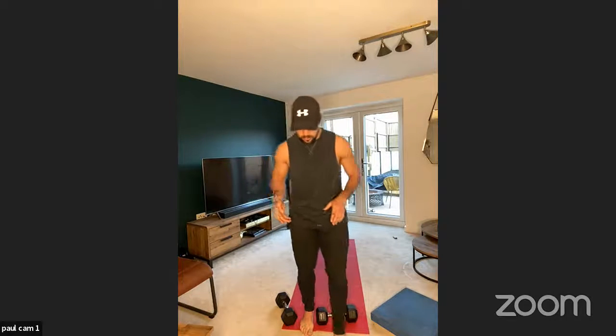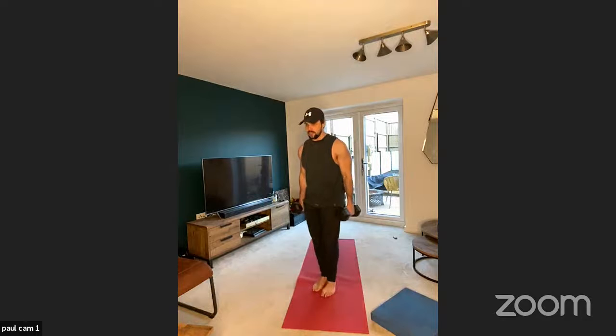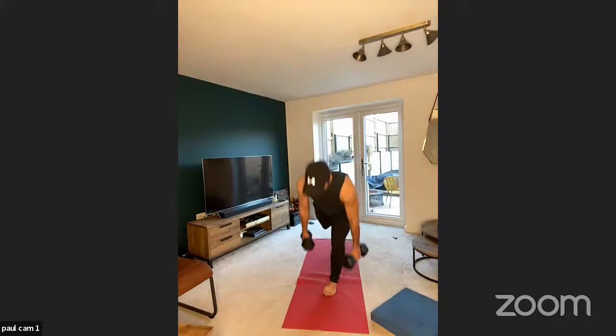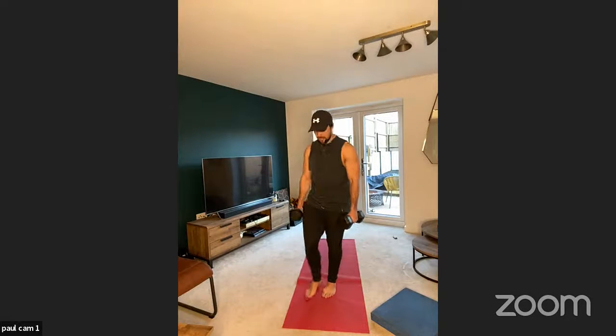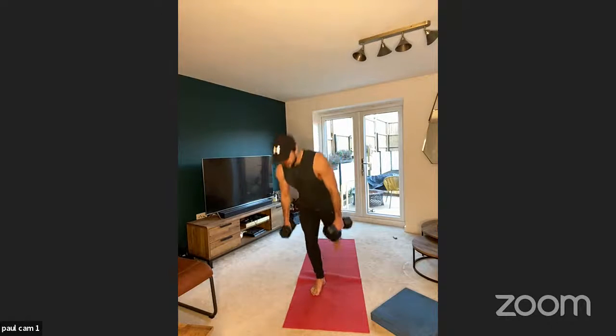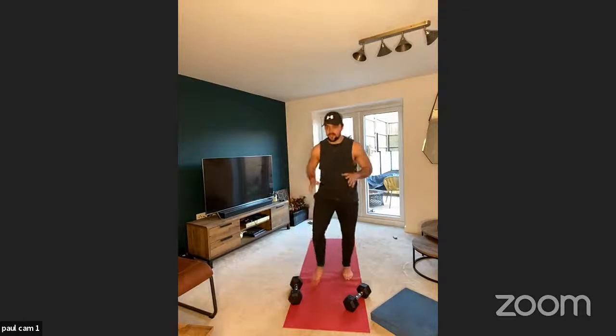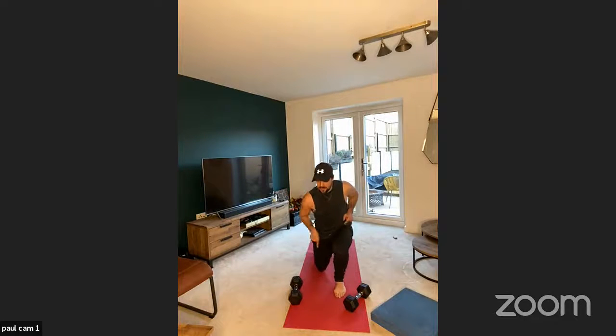So we're going to go into a single leg Romanian deadlift, slight bend in the knee if you want to. Okay, so 2 dumbbells in your hand or your kettlebell. You take the one leg backwards, hinge to the floor, return the feet together. Hinge down, return to the floor, feet together. 5 in your left leg, 5 in your right leg, return to floor, and then 5 lunge jumps, 5 in each leg. Drop, decelerate, get the back knee down, opposite hand to opposite knee.